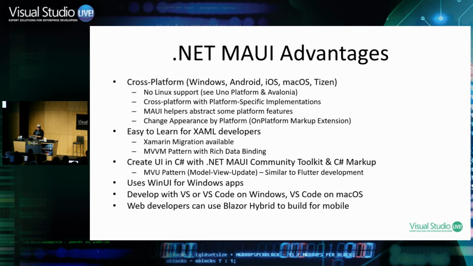So with MAUI, you get a single code base, and you target all those platforms. You can create platform-specific code if there's things that you only wanted to do on Android or iOS, or they work differently on Android and iOS. You have your platform-specific code for those things. It's got helpers to wrap many of those things, device functions like accessing the file system, camera, location. Those are different on different platforms, but MAUI's got wrappers for those, so you only need to do one thing in your code.